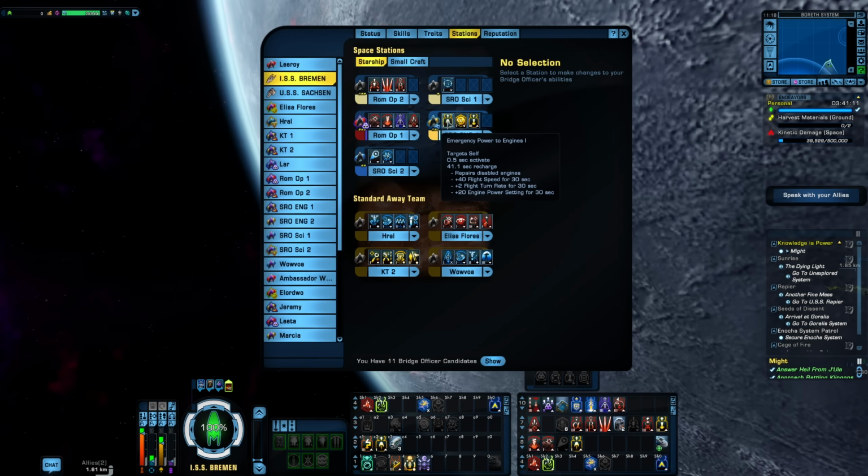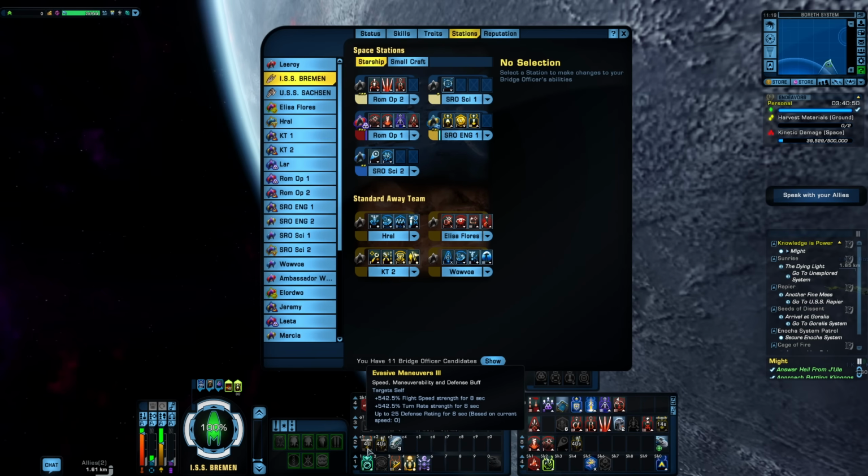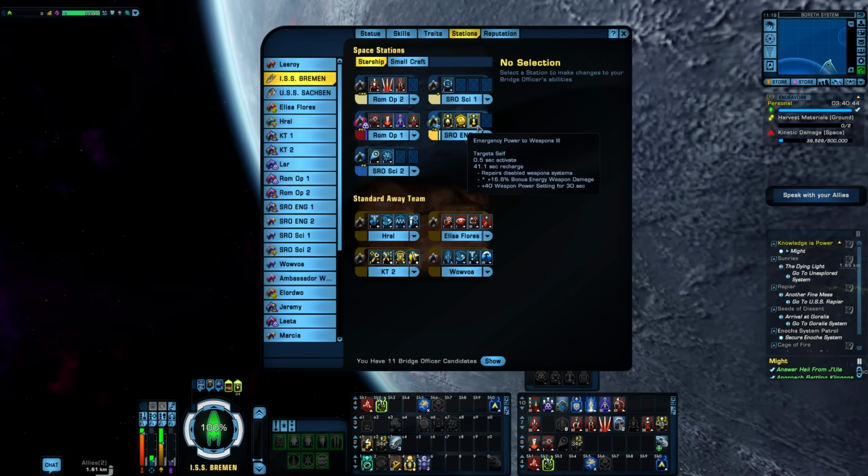In the first slot, I kind of skipped around there because we were talking about control abilities, but in the first slot on our engineering, we're using emergency power to engines. That's the proc, the duty officer, that will cool down evasive maneuvers. So when evasive maneuvers goes off, it runs for the 7 or 8 seconds, and then it goes on cooldown. Once it's on cooldown, you can activate emergency power to engines, and it'll cool down evasive maneuvers to about 4 or 5 seconds, giving you that uptime right away. And then lastly, we have emergency power to weapons.